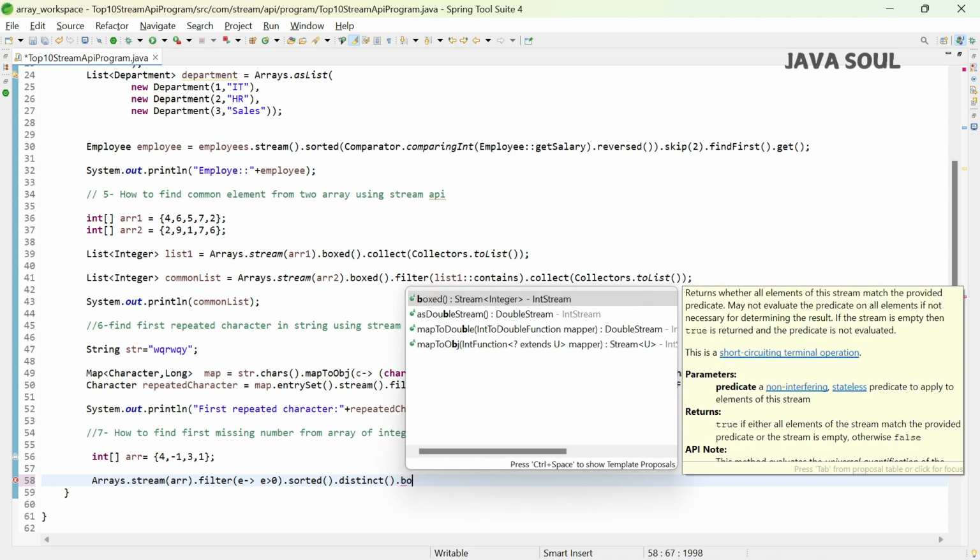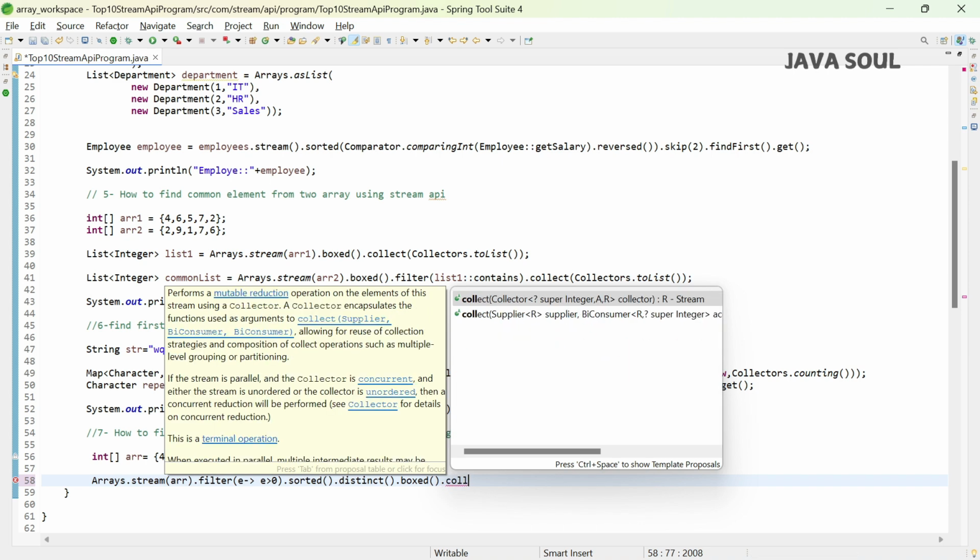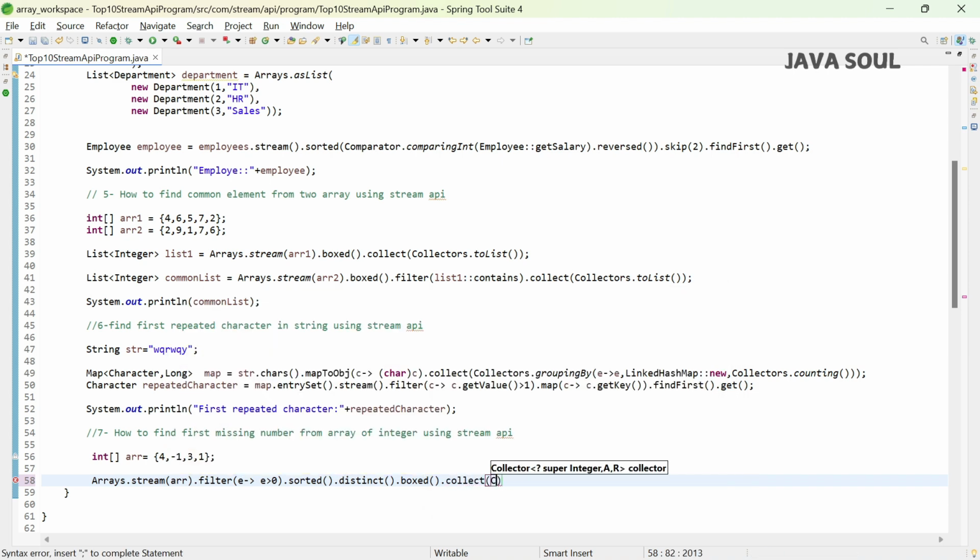Then we'll use the boxed function to convert this primitive type into a wrapper. As you can see here, we have an int primitive, so it will get converted into Integer objects. The reason to convert int to Integer is that the stream only works with objects.